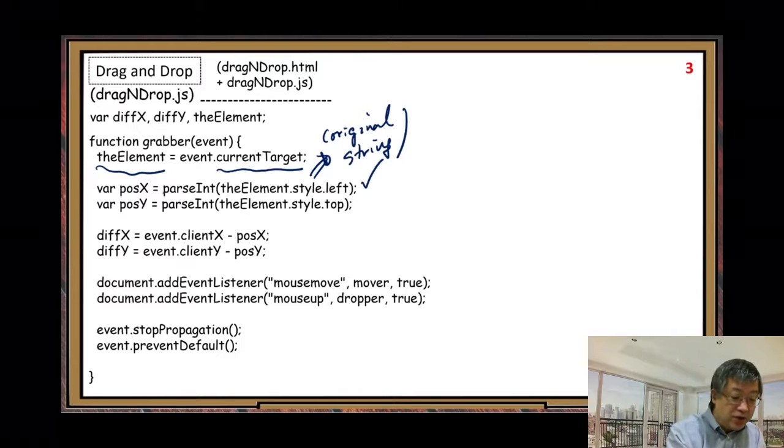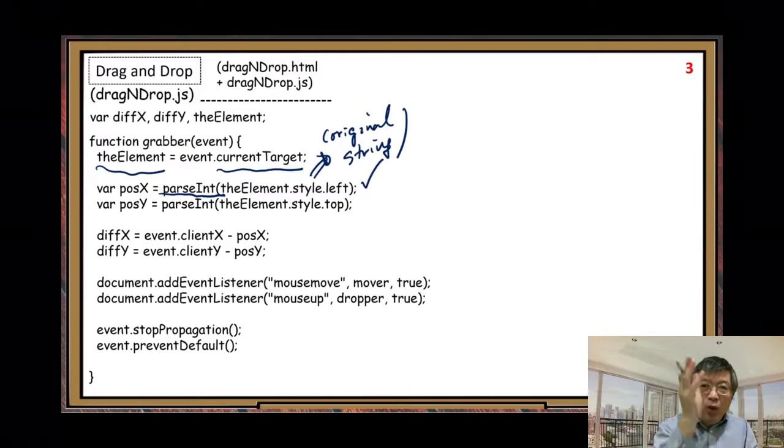That's the reason you need to call the JavaScript function parse int to convert it to an integer value. Then you can do arithmetic operations. Otherwise, you may wonder why we do things like this.